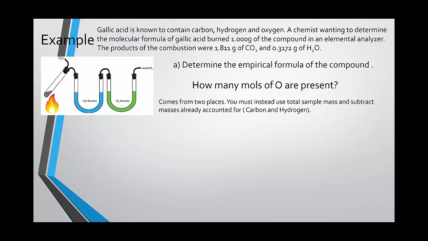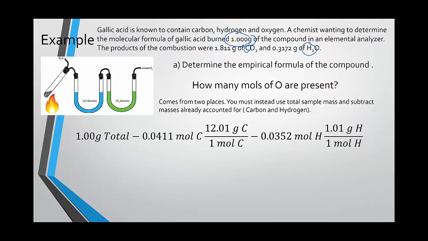Instead what we must do is use the fact that we know how many grams of the compound we started with. We also know how many grams of carbon we have, or rather how many moles, but we can find grams. And the same thing of hydrogen. We know the number of moles and so we can calculate the number of grams. Let's look at how to do this. We start with our one gram total. We subtract off our grams of carbon as found by using the moles that we found in the last slide multiplied by the molar mass. We also subtract off the grams of hydrogen by using our moles that we found in the last slide multiplied by the molar mass.